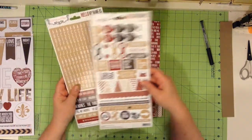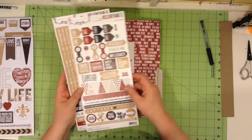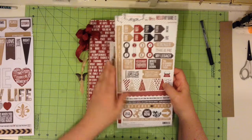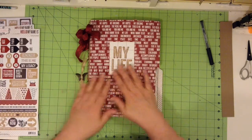So with the stickers in this project, if you're going to give this as a gift, I would recommend you give the sticker sheets to whoever you're giving this project to, because they can add these on their photos or on the tags and note cards throughout the project.